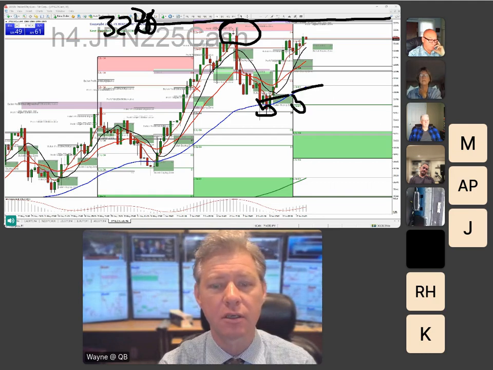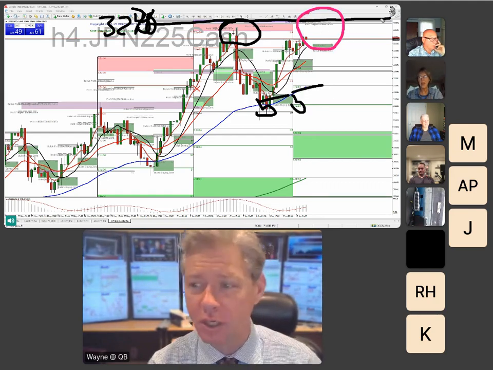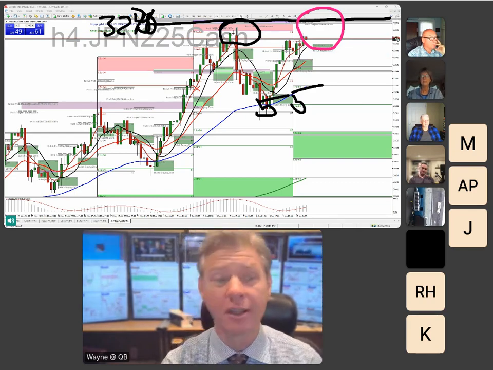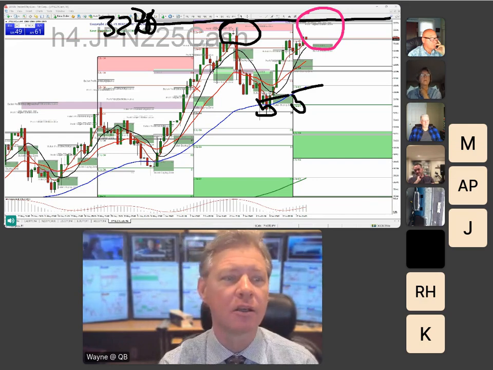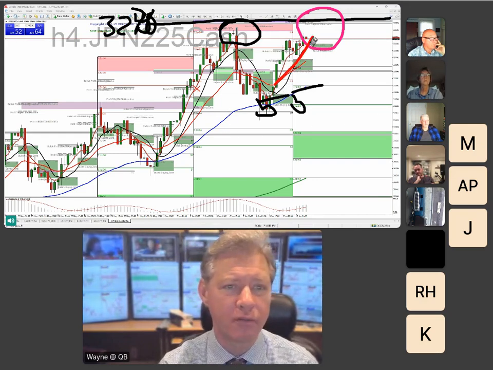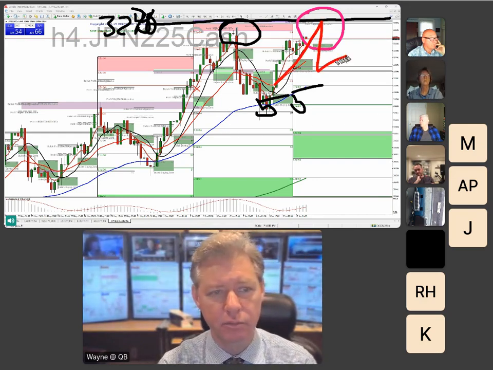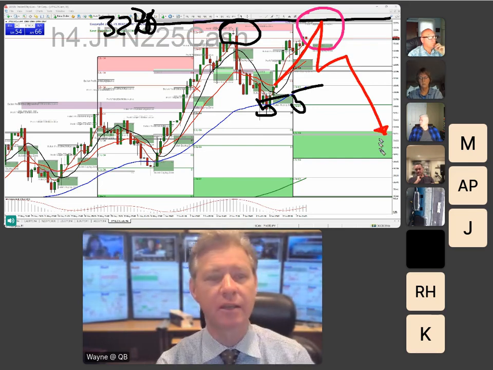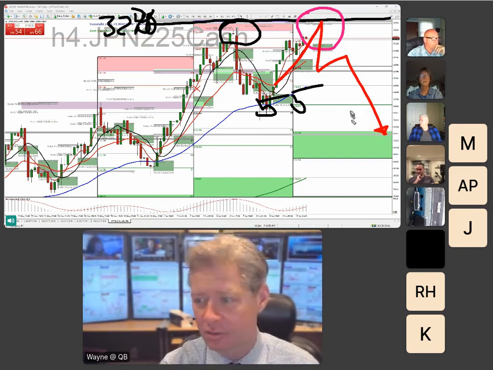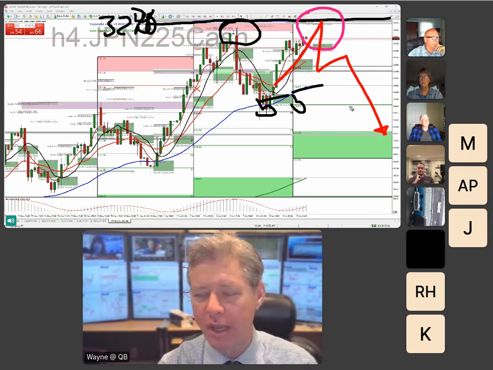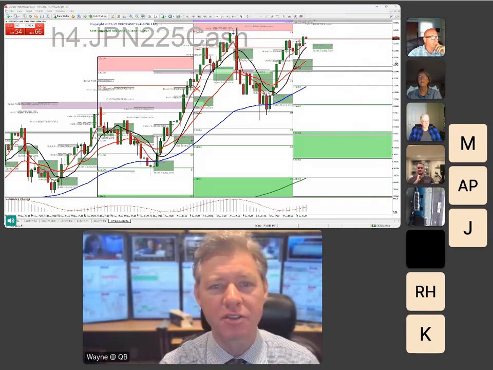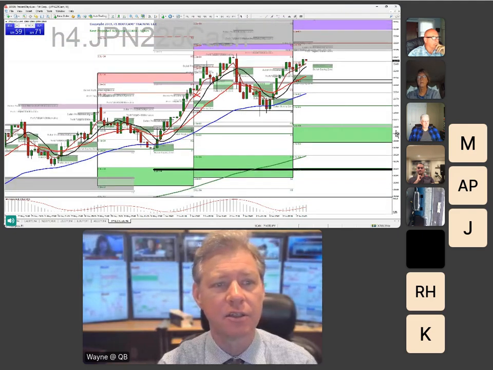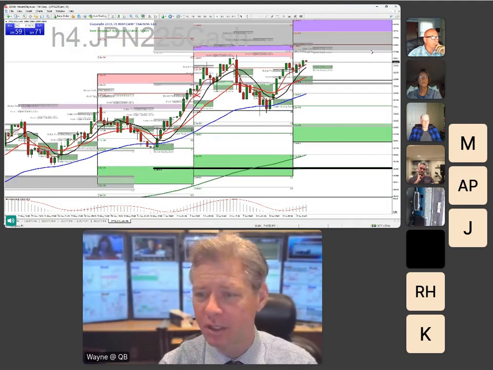What's next? The double top. I don't know if it's going to double top. It's a binary question. If it does though, how are you going to react? Well, if you're long, you should probably take profit. And the next plausible, if you're going to use technical analysis, is down. That's what a reversal pattern in an uptrend at resistance does. And remember, it's the projected high. So if it reverses here, it's probably legit.